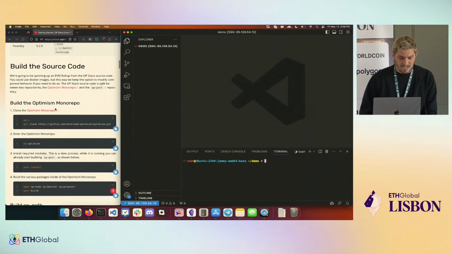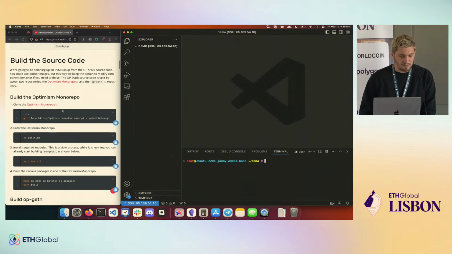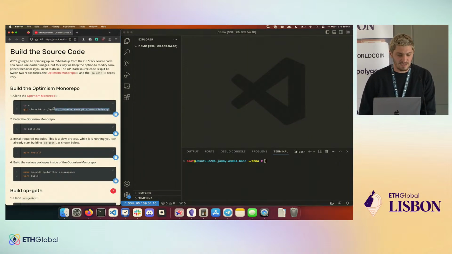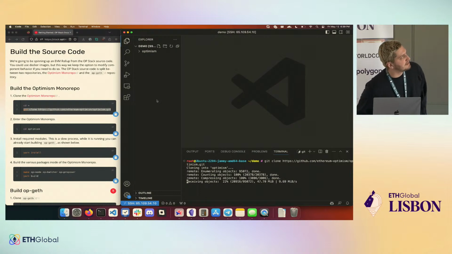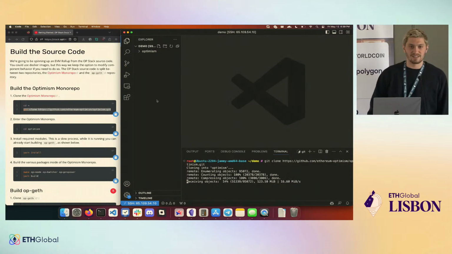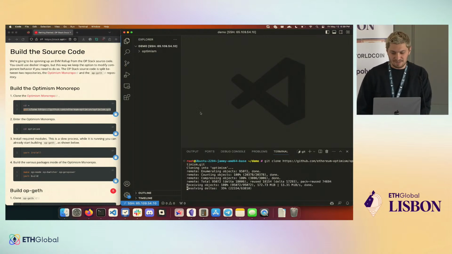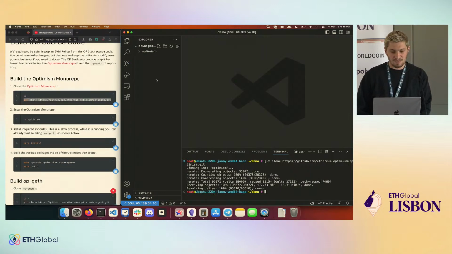Okay. But yeah, a lot of the OP Stack code lives in the Optimism monorepo, big old monorepo. So, just clone it. Start with that. Pretty easy. And the monorepo has some stuff that you need, some stuff that you don't need, so we're just going to build some of it. But it's really pretty straightforward. Who knows if it'll even take 30 minutes. We'll find out. All right, boom, Optimism, right?